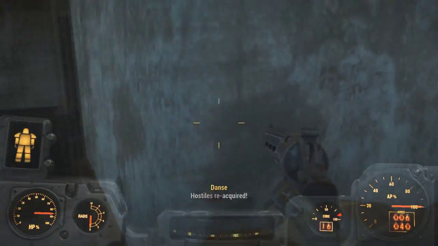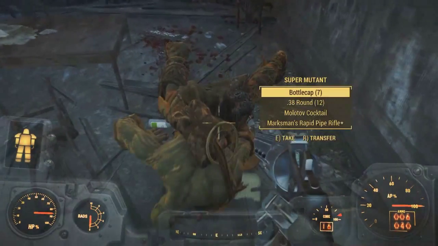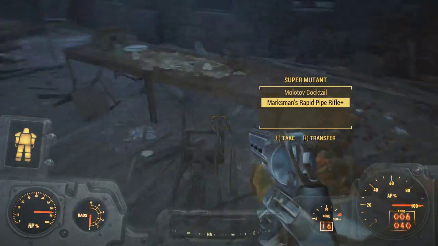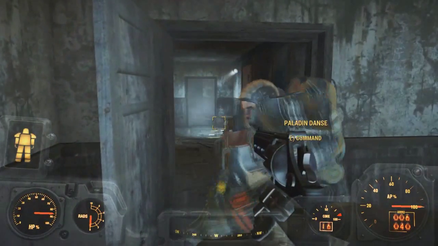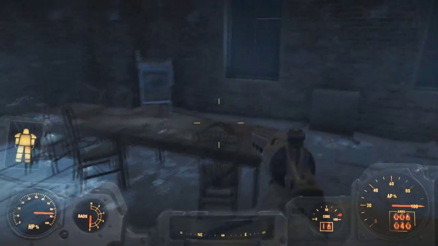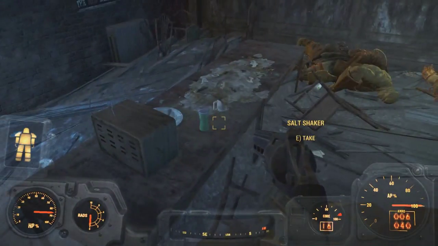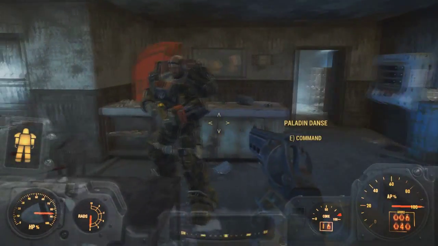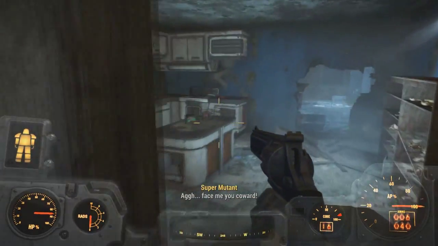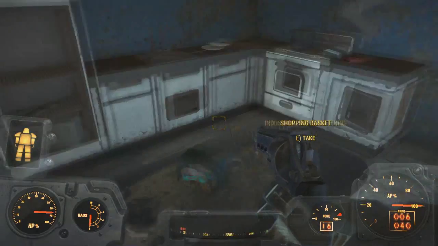Give me those 38 rounds, dog. What do you got? 38 rounds. Why do these guys have dumb weapons, man? Marksman's rapid pipe rifle. Don't want it. You got them all? You good? Alright. Let's see if there's anything worth picking up in here. I feel like there's going to be a bobblehead in here. This just seems like the place that would have some kind of bobblehead, so I'm going to keep an eye out for it. Face me, you coward. Fucking 1v1 me, pussy! Come on.